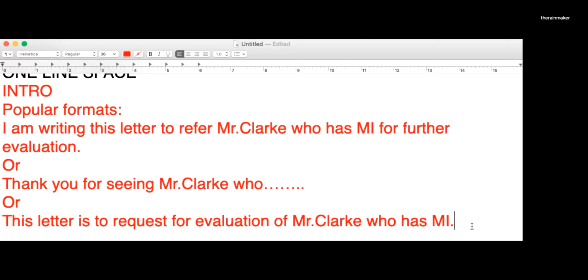So the number one ingredient for your intro is going to be what happened to the patient or whatever is going on with the patient. And number two is what do you want from the reader? So what do we want from the reader? Look at that. Tell me, what do we want from the reader? We want evaluation from the reader. Maybe sometimes we want management from the reader. Maybe we want assessment from the reader, but that will be told in the case note and you'll be able to pick it up very easily. But remember that intro should not be written very long and in a complicated way.